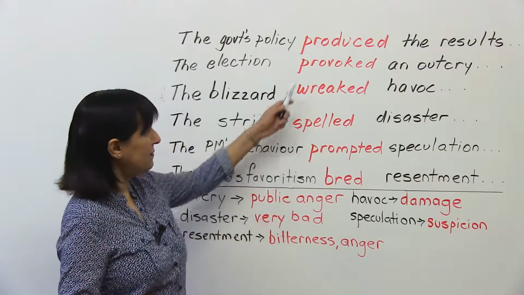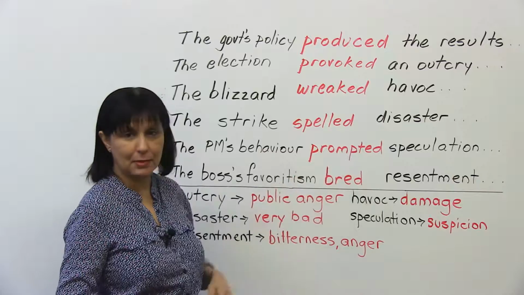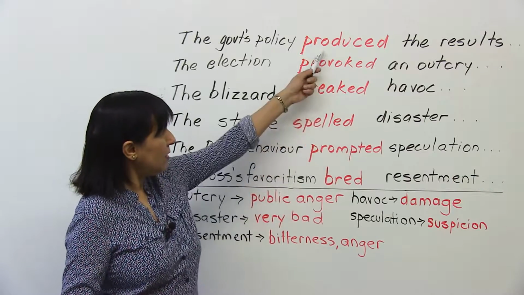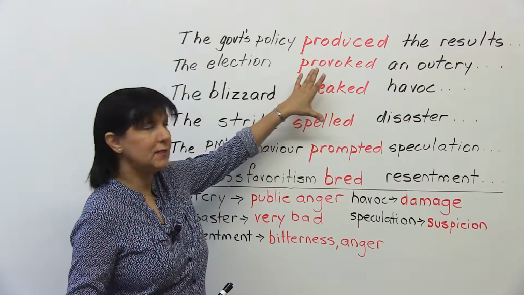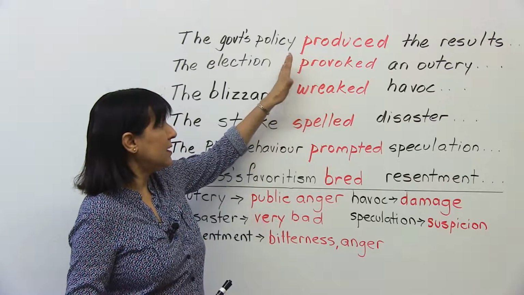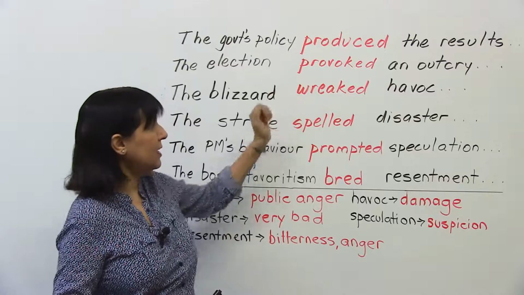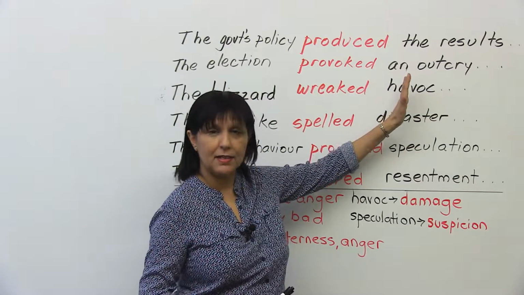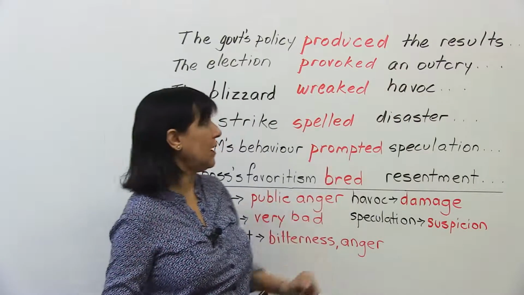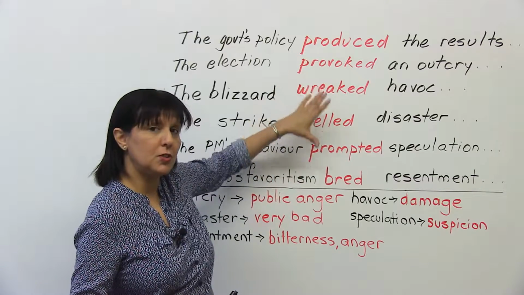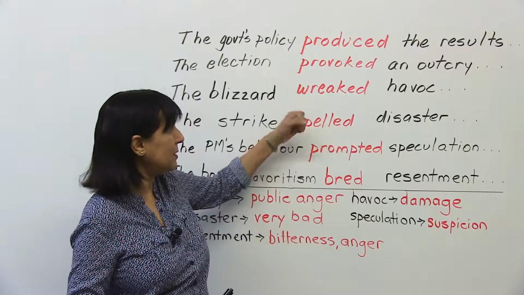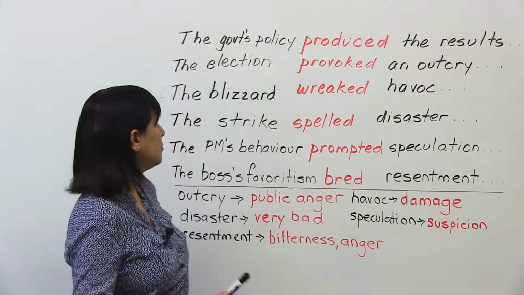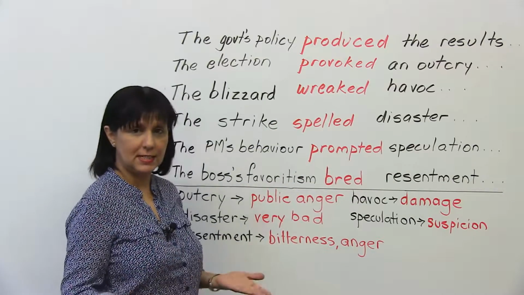So what I've done, I've written some words in red and some in black. So all of the words in red here at the top basically mean caused. Okay? And everything on this side means the effect. All right? So these words are words we can use. These are synonyms for caused or made something happen. And this is the effect of it. So let's look at some examples in sentences.